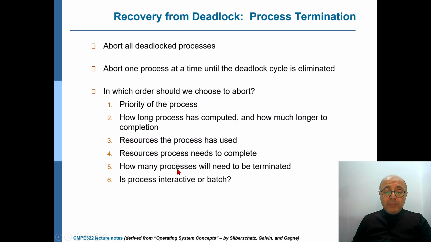You might look at how many processes need to be terminated to break the loops. Like either I pick this and this process, or this process alone will break 2 loops at once, that idea. Or you can look at the interactivity of the processes, because if you roll back a process that was interacting with the user, of course the user will be frustrated. So it's in many cases better to roll back a batch process, because the user is not directly interacting with those batch processes.